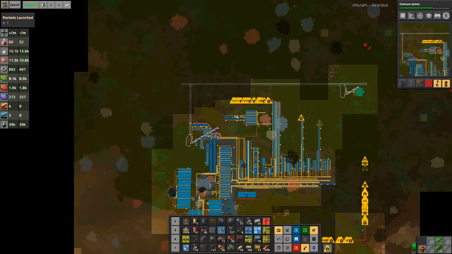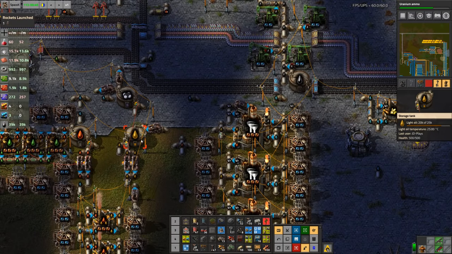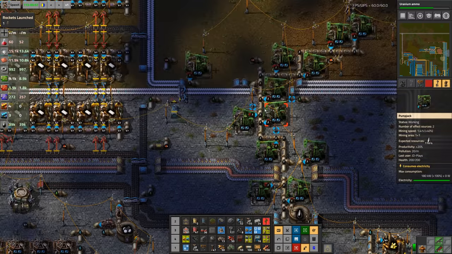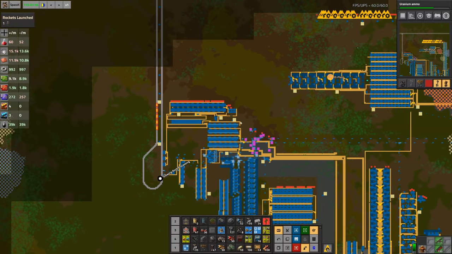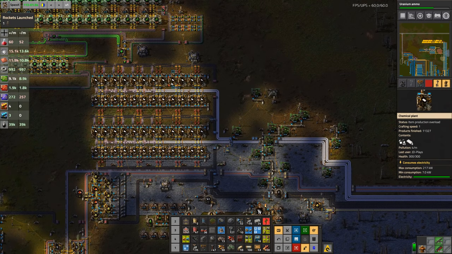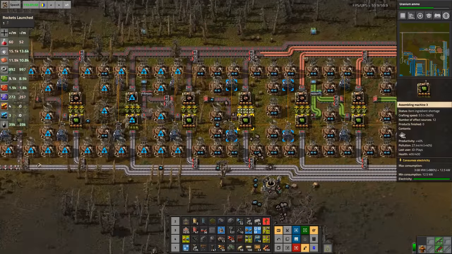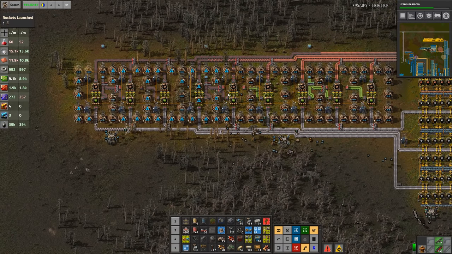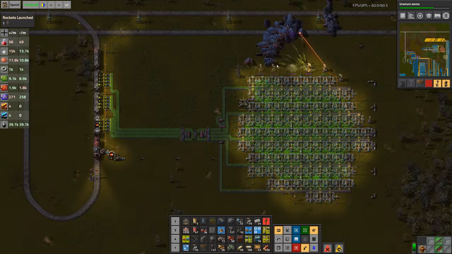Now, what to do with a crap ton of green circuits? The answer is more plastic. A lot more plastic. You're maxed out petroleum. You still have oil left. Excellent. I'm glad we upgraded you, because we're going to try and find a way to get more plastic out of this build. Yeah, I do have some space here. Okay, so this gives me 45, 90, 135 plastic per minute.